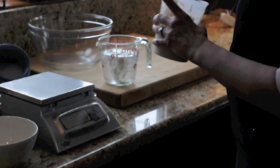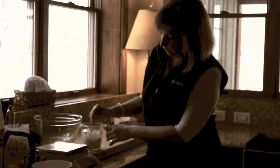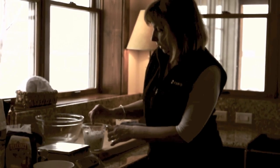Anyway, I'm going to put this back in the fridge and probably bake with it again tomorrow. Okay, so you just mush the starter around in the lukewarm water and dissolve it.